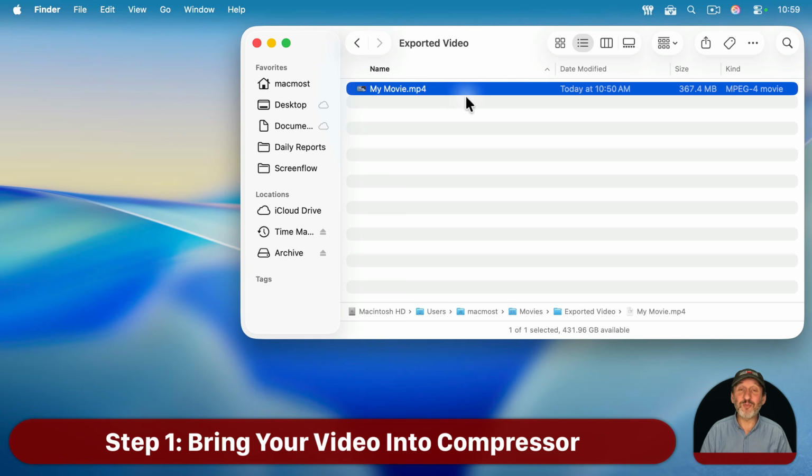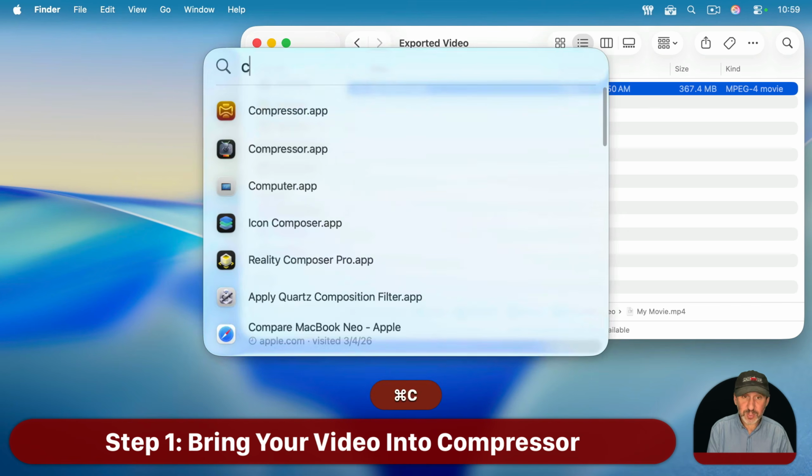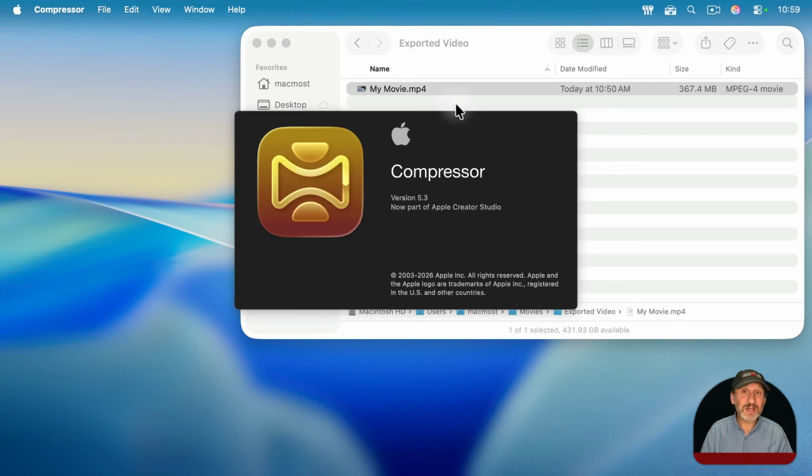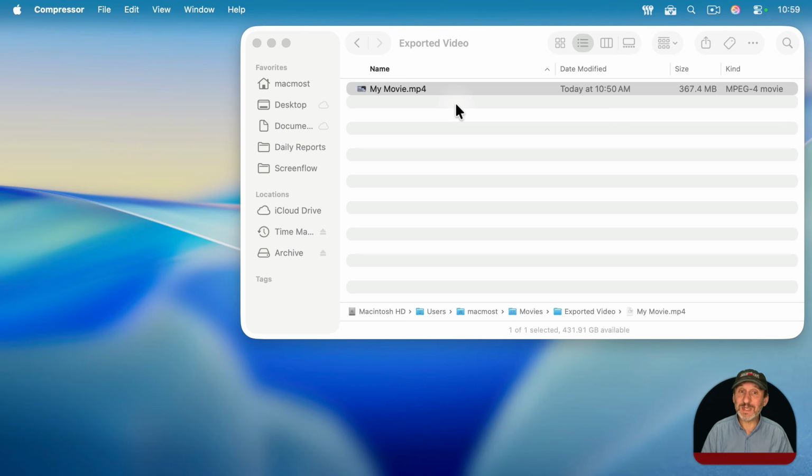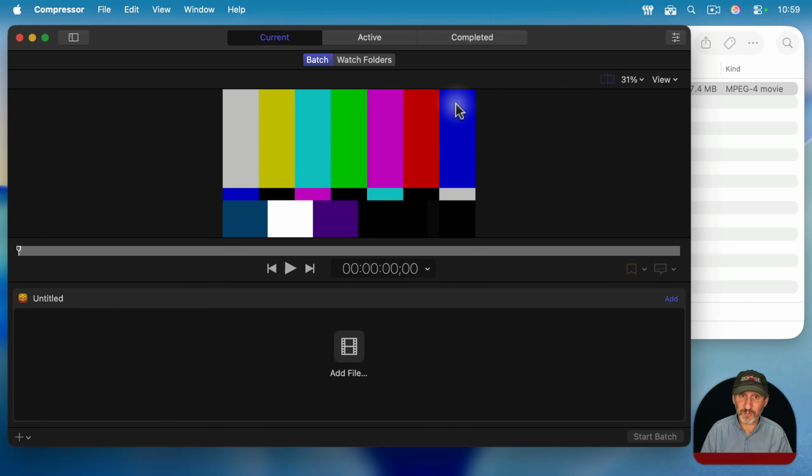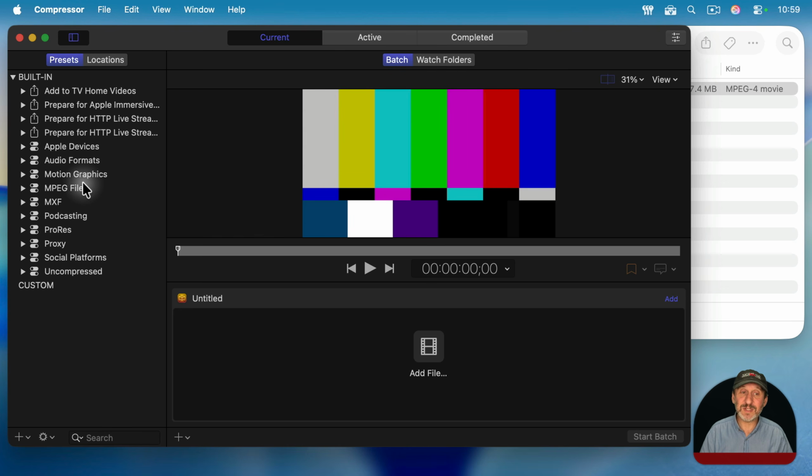So once you've got a video ready to compress, you can launch Compressor and then you'll get an interface that can be a bit intimidating if you've never used Compressor before. It doesn't really look obvious as to what you will do to compress a video. First thing you want to do is expand the left side. Click this button here to see the left sidebar. And now you've got everything you need to compress a video.